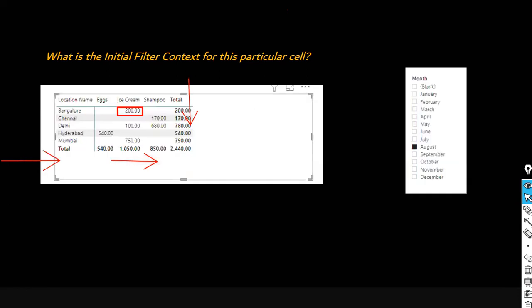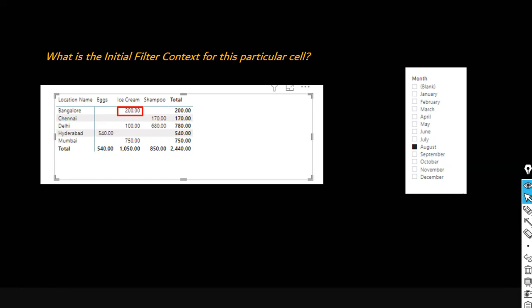Good. Now you tell me, what is the initial filter context for this particular cell? I have used the slicer here. What are the filters applied in this case?